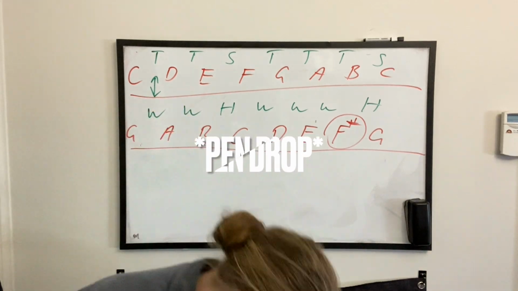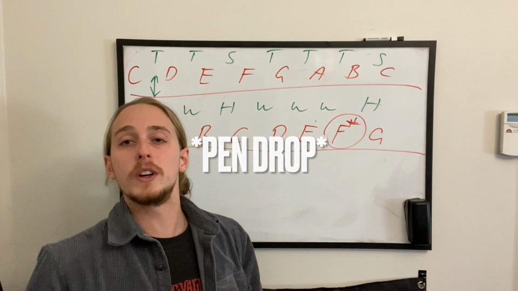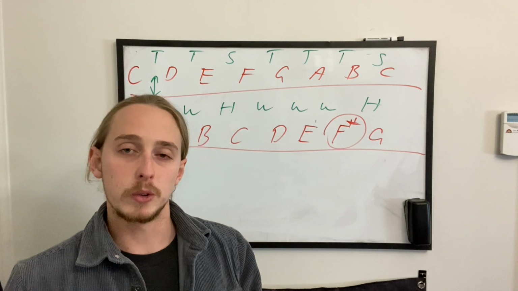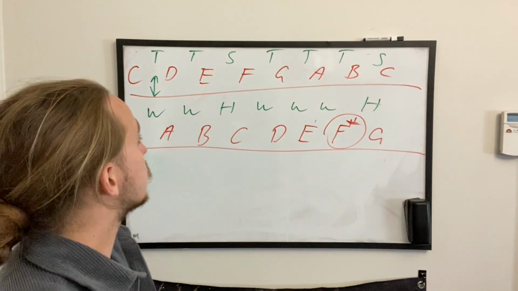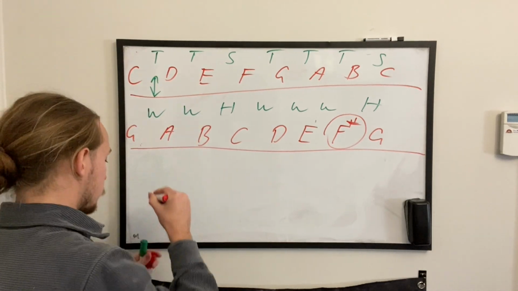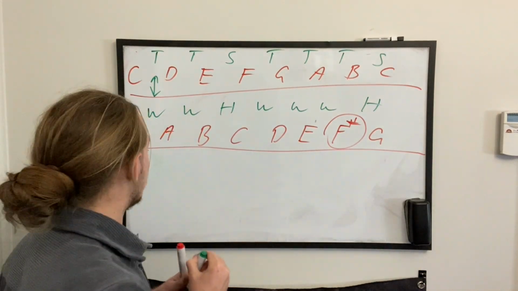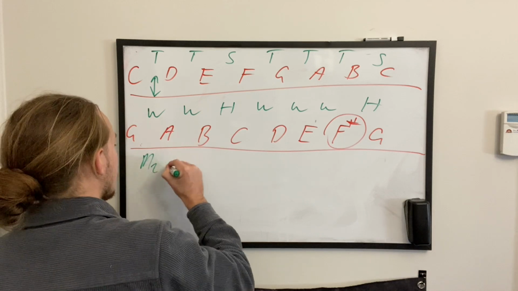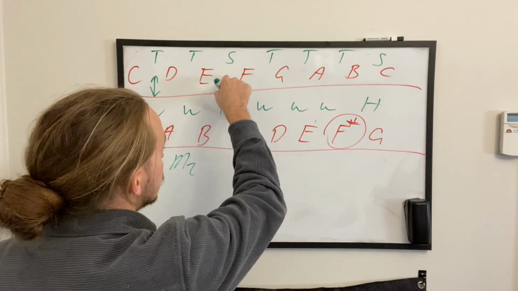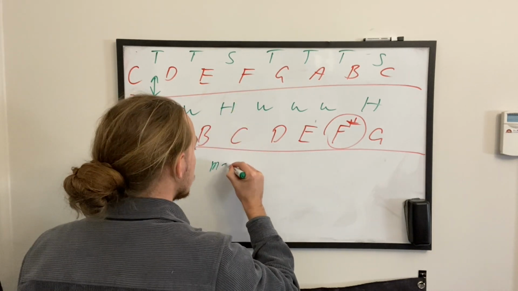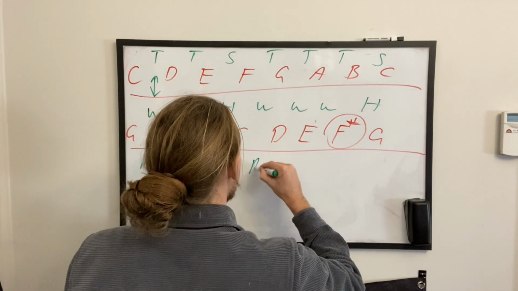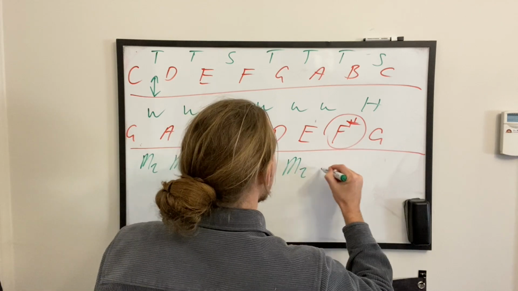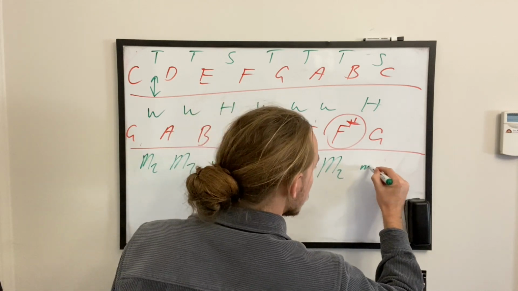Minor second is simply your semitone, and major second is your tone, or in this case, your whole step, half step, whatever method you want to look at. So if we look at this, tone, tone, well, that's going to be two major seconds, right? So we're going to get major second, major second, semitone, half step, okay, minor second. That's your minor second, that little m. And then we get major second, major second, major second, and minor second.